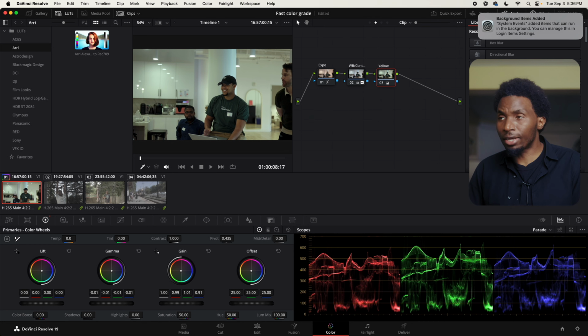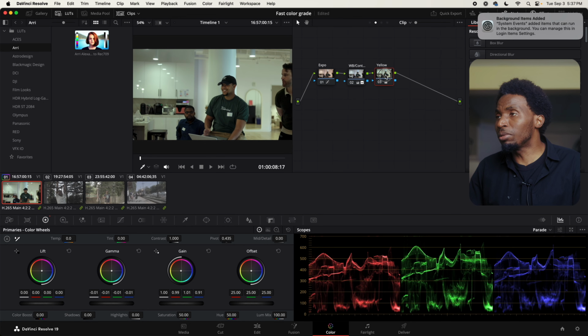There's one more thing I like to do. At this time, I think I'm happy with this image, but when I have that thing where the blacks are not completely black, maybe the blacks are looking a little bit muddy, this is what I do. I simply just add one more node, and then I probably will call it something like shadow so that I will know where it's at or what I use it for.